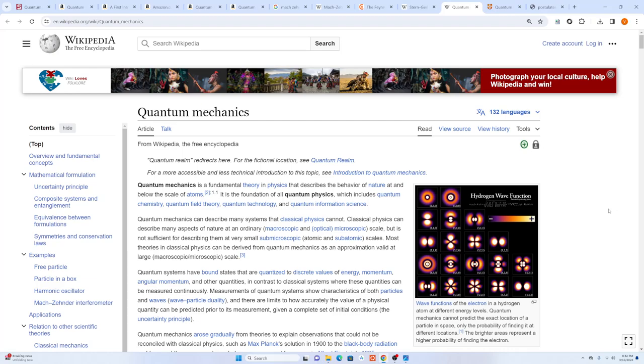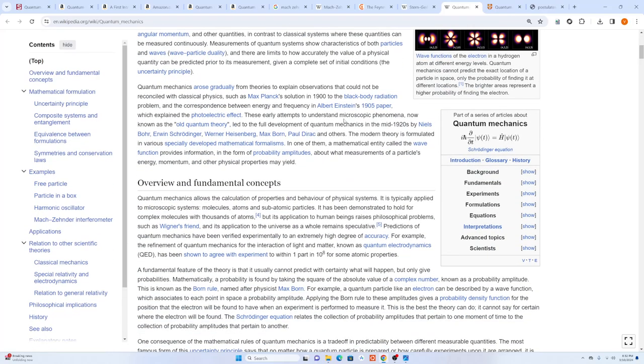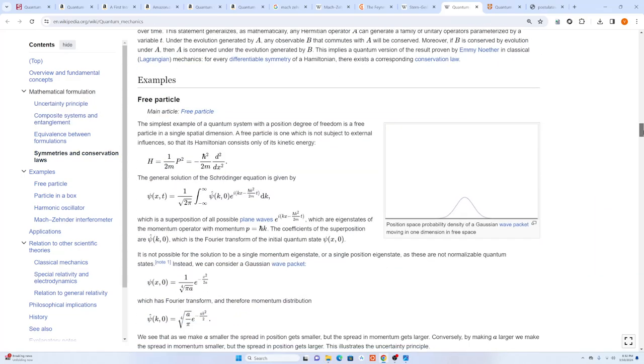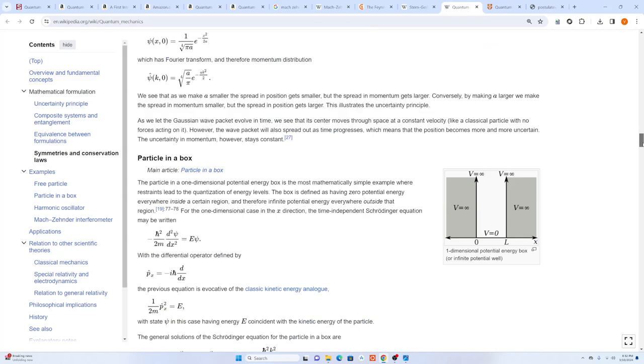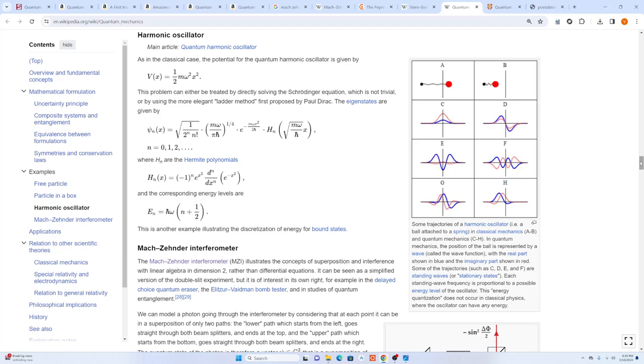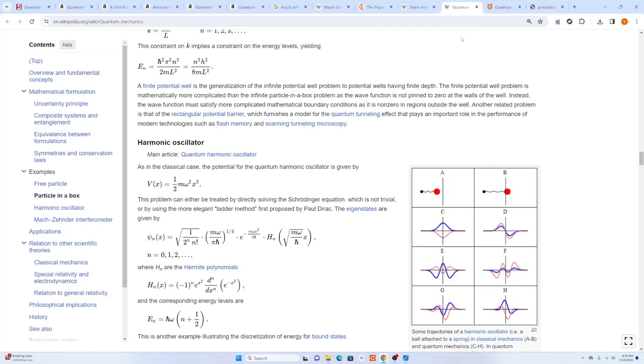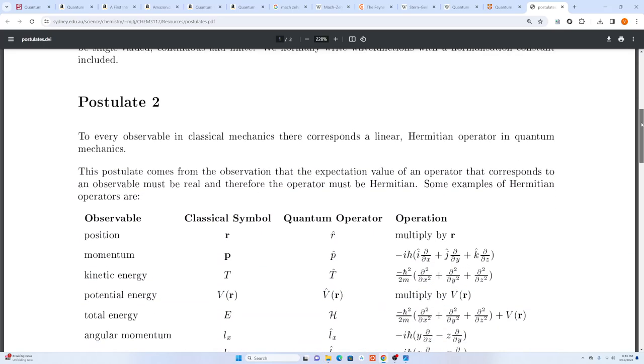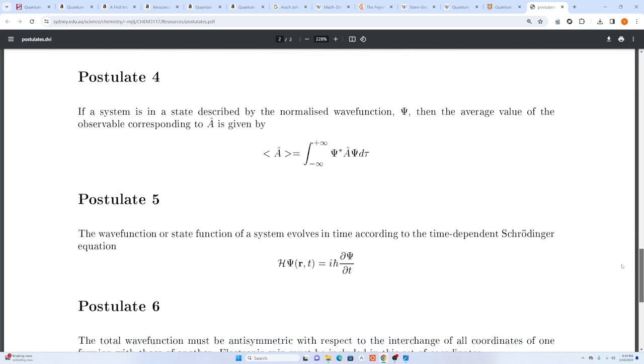So here is the problem. A lot of traditional quantum mechanics textbooks start with history. They talk about Planck's solution to the black body radiation, Einstein's photoelectric effect, and other bunch of old quantum theory experts. And then they jump into the wave mechanics as developed by Erwin Schrödinger, and they talk about a lot of examples using wave mechanics, Schrödinger's equation, the wave mechanics formulation, like free particle, particle in a box, harmonic oscillator, uncertainty principle. And this kind of an approach, a wave mechanics kind of approach where you start with continuous states, is not really useful for quantum computing.